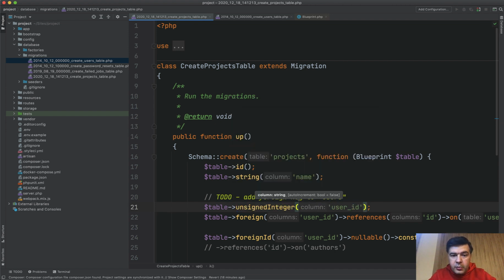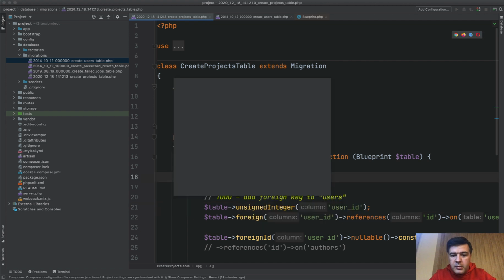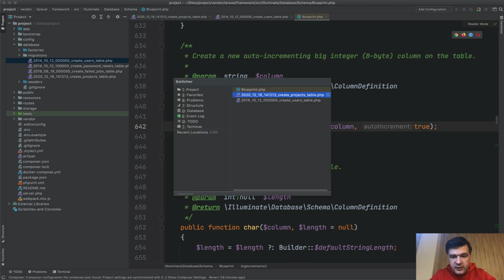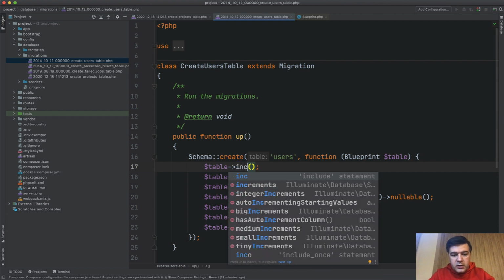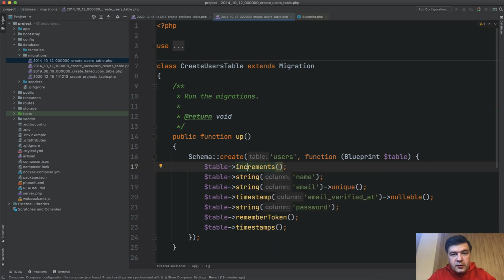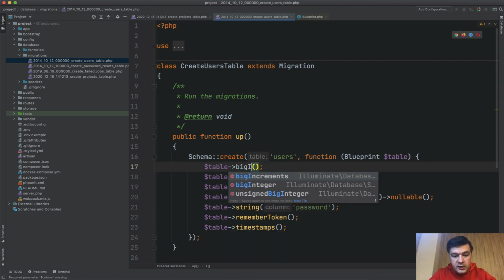And then the second part of the story is big integer. So from Laravel 7, migrating from Laravel 6 to Laravel 7, there was one change. In the default migration, when you run php artisan make:migration, it was this. So that was in Laravel 6 from what I remember. From Laravel 7, it changed to bigIncrements.